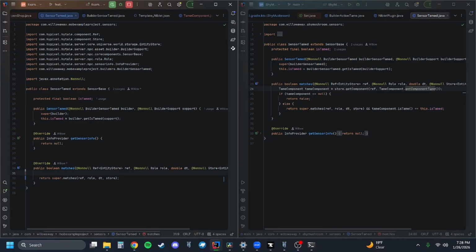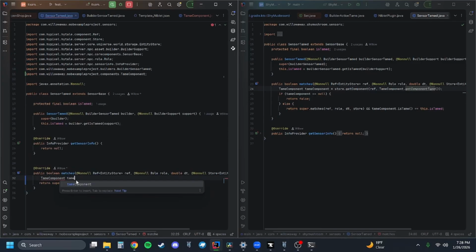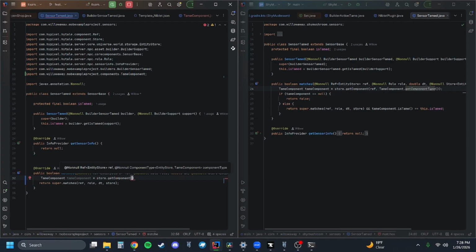So let me try to explain this part really quick. The store that it's referencing right here is the entity store. The entity store right here is the store on the niblet. So we're getting the component from the niblet's entity store. At least I think that's what it is.